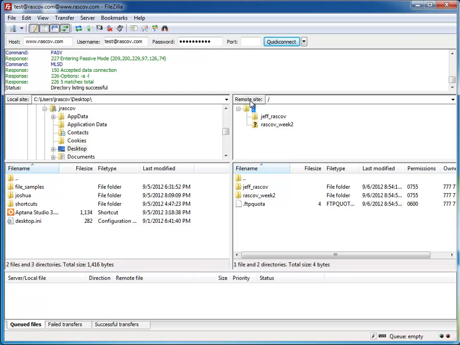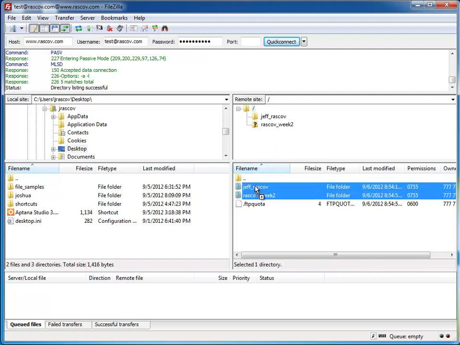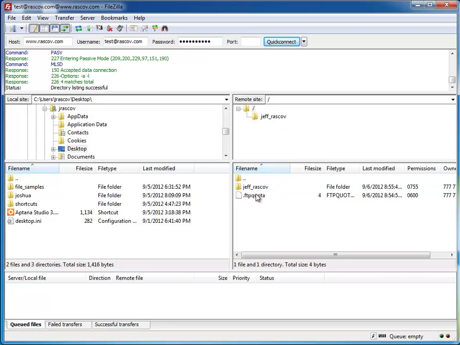So again, this is like having folders on your computer. You can go down levels and up levels, and down levels and up levels. So I really wanted this Raskoff week 2 in my folder. Can I drag it in there? Sure, I can drag it in there. I just clicked on it. If I had it on the top level and I dragged it into my name, and it went inside that folder. Now if I click up here on my name, you'll see that, oh, it's actually inside there.